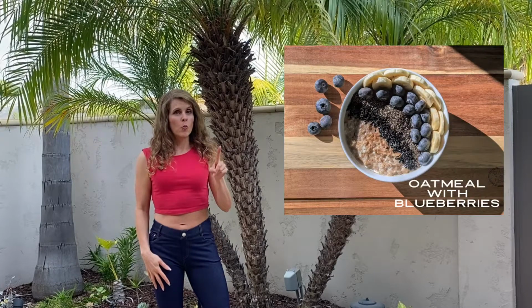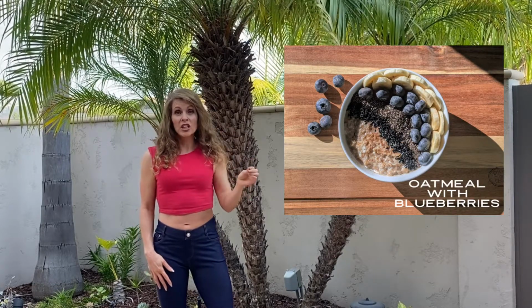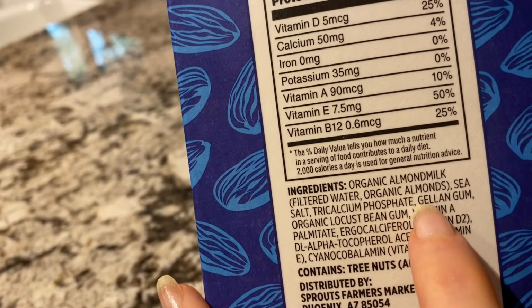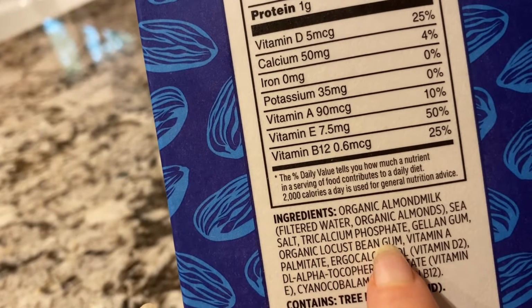Another option is oatmeal with water, so you don't need any vegan milk. I've tried it with and without. The vegan milk adds calories, and a lot of times those have gums in it that are not good for gut health. I tried it. It doesn't taste any different with or without.